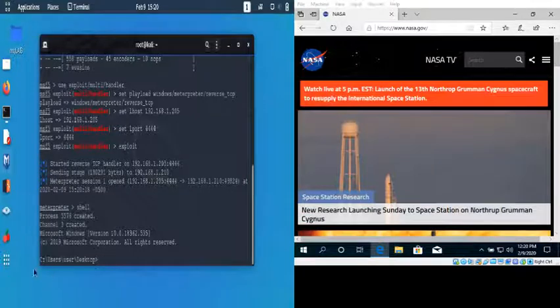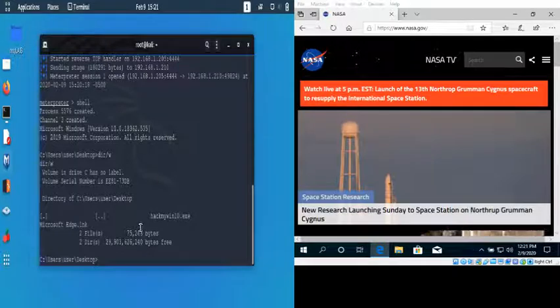As you can see, we're right now in the C drive underneath the user's desktop folder, and you can use basic Windows 10 commands in order to see what file is there.